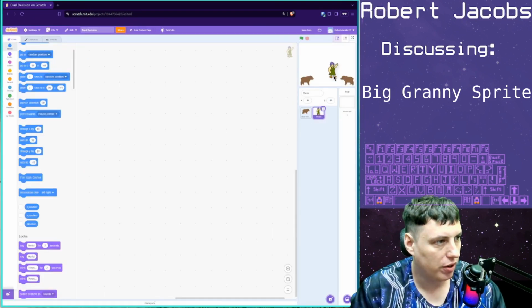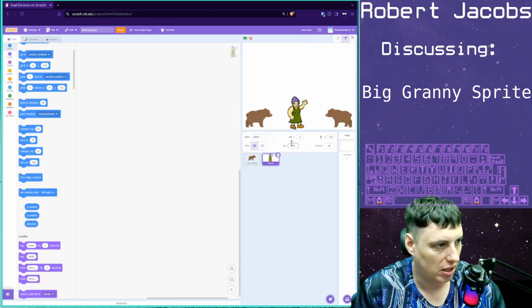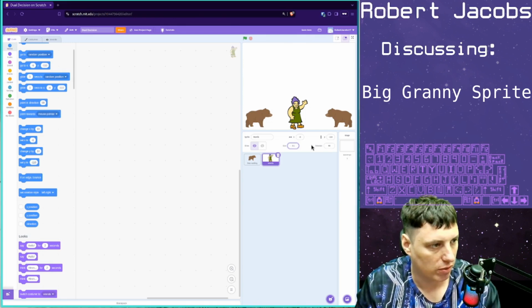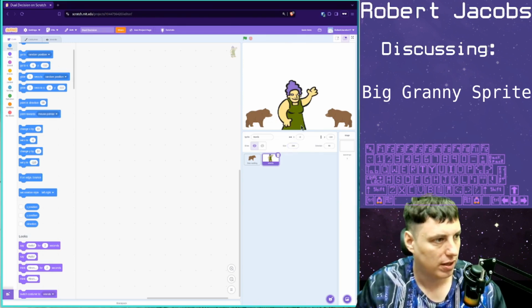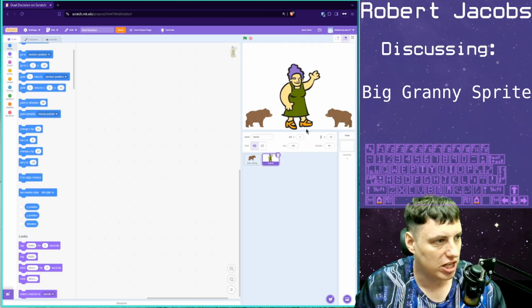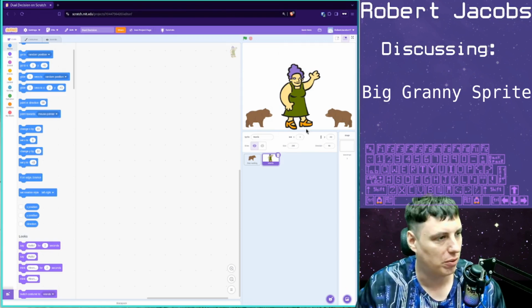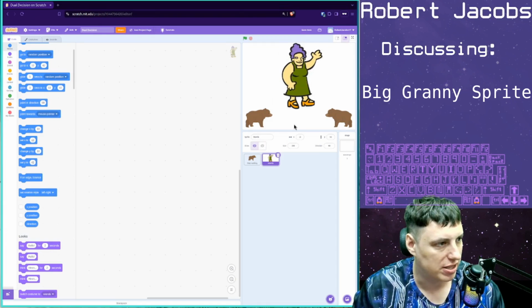Okay, so now Wanda over here is going to stand in the middle, but she is going to be a lot bigger than the bears. So I'm going to size her up to 200. There she is. So she's basically going to be swiping the stuff left and right in order for the bears to eat it. Okay, maybe 150 would be better.